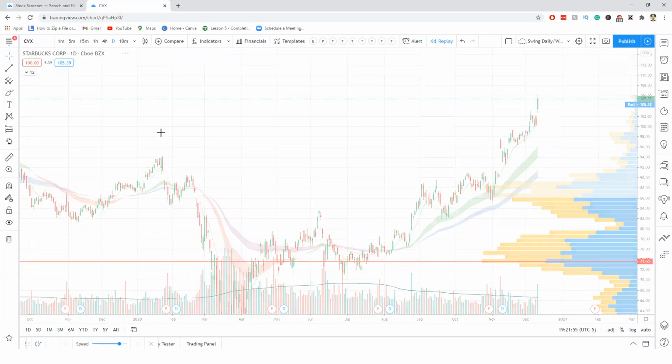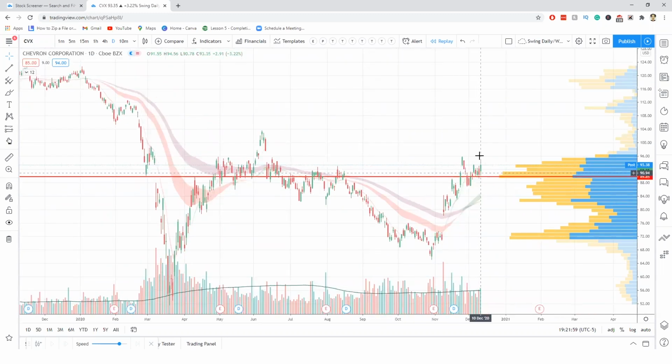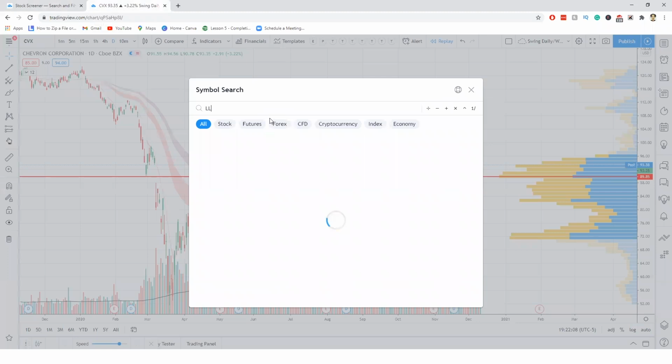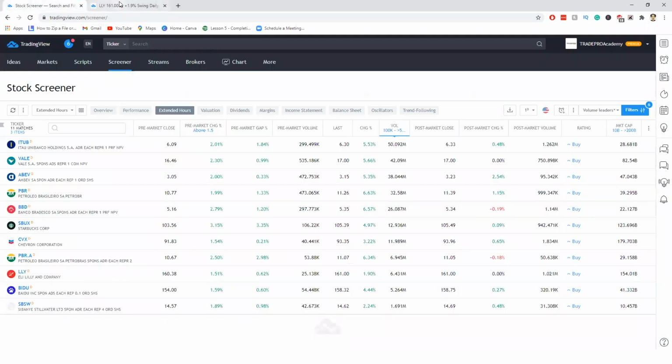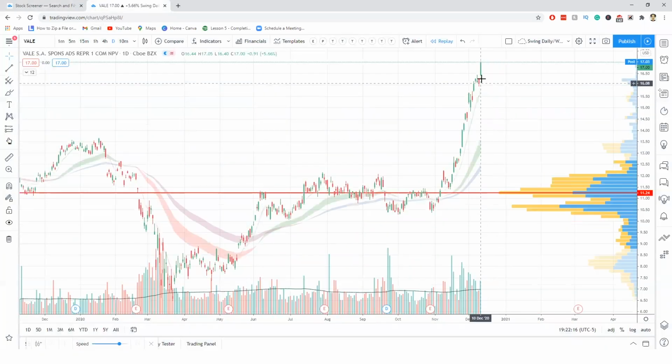If we look at Chevron, how did Chevron do today? Chevron did pretty well as well, right? A nice little change. Now Chevron actually looks pretty good for the breakout of these tops should oil continue going. So far the screener has not led us astray. Eli Lilly, right? Again, another great one. Nice gap, nice move higher. Vail, let's see. Well, it's even better, right? This thing's been on a rampant tear and it continues to go, right?